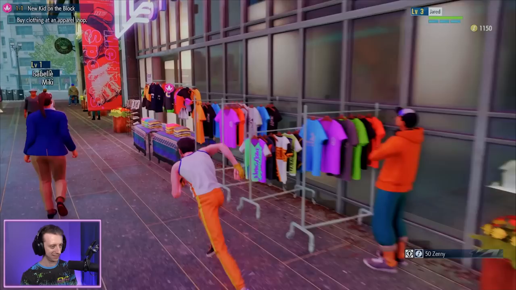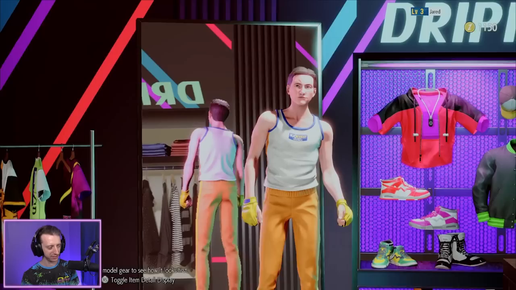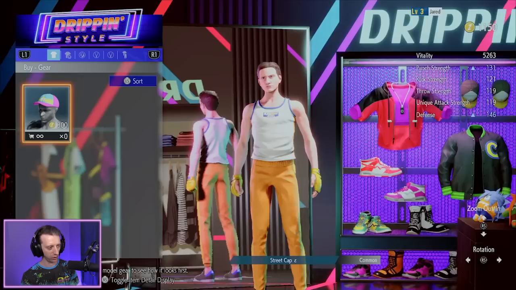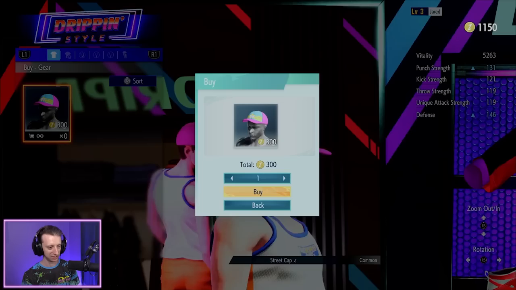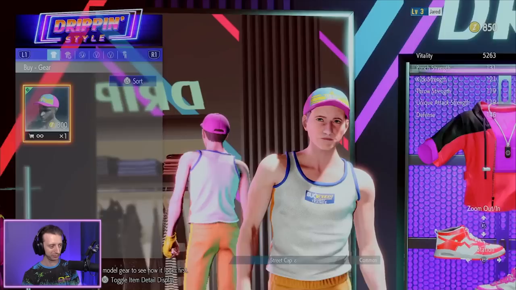Out of my way. Let me in. Let me in. I wanna be your girl. Wanna be your girl. Oh, no. No, not that. Oh my god, I have to buy this gaudy hat. Are you kidding me? And I have to equip it. I really don't. Please. Don't be a stranger now. I'm taking that hat right off.